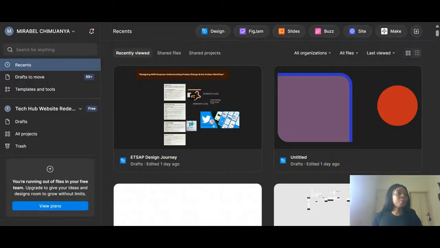So the design thinking process starts with understanding the problem first. You must know what you're trying to solve. It can be a new problem, or it can be a problem that has been solved before, but you are creating a new and better method for it. So every product design starts with a problem. Either it's a new problem, or it's an existing problem that has a solution, but you need to make the solution better.